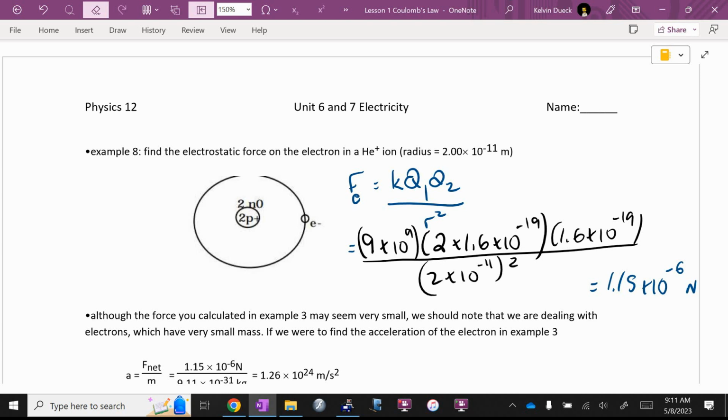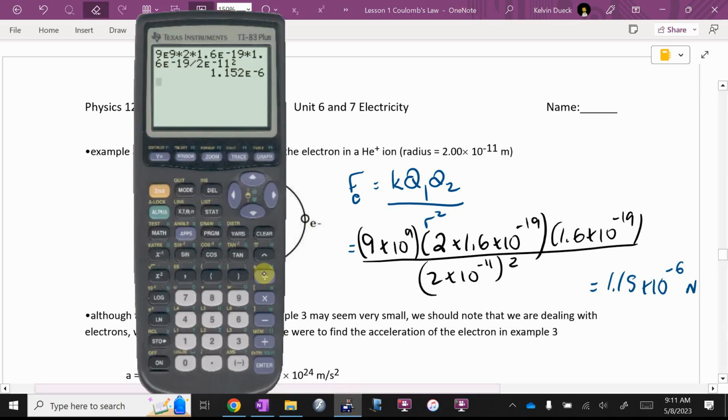Let's find the acceleration. If F equals ma, how would I get the a by itself? Everybody on your calculator, go answer button divide by the mass of the electron. It's on your formula sheet. I know it's 9.11, but I can't remember the 10 to the. What is the 10 to the? Negative what? Negative 31? What's the acceleration involved here? And the answer, this is what I'm telling you. In terms of the electron, that is a massive, massive force, gargantuan. That's a crazy acceleration.